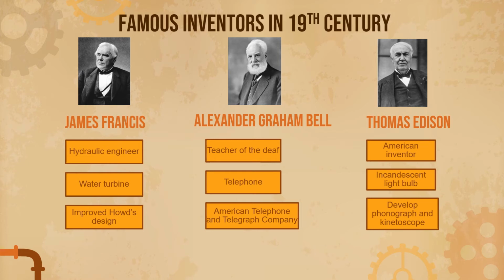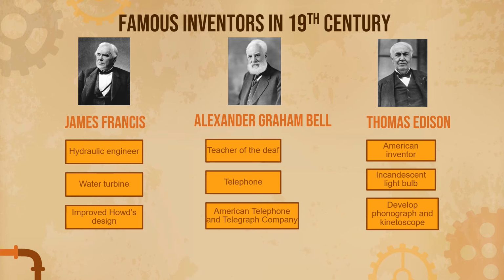Next is Alexander Graham Bell. Alexander Graham Bell was an engineer, scientist, and also a teacher of the deaf. His greatest invention was the telephone. The telephone that he invented had two parts, which are the transmitter and the receiver. He was also the co-founder of the American Telephone and Telegraph Company.